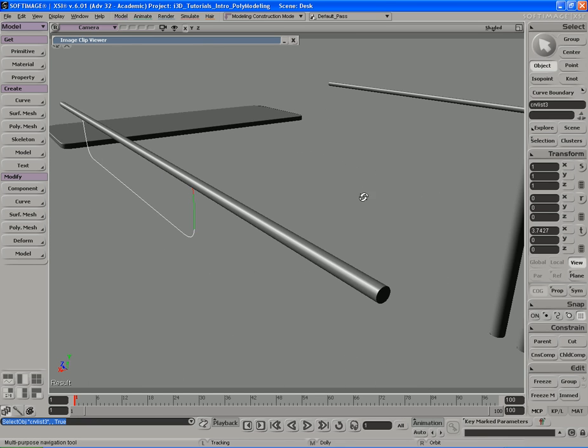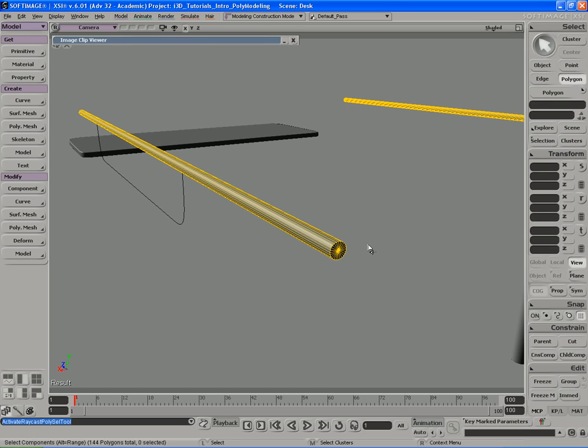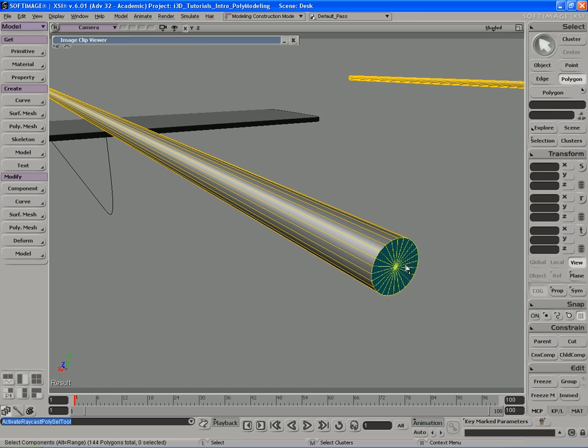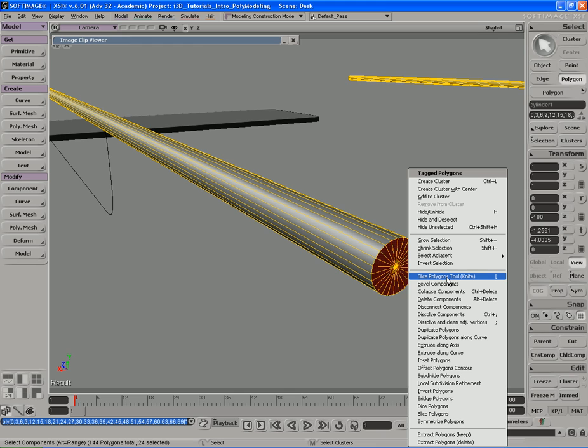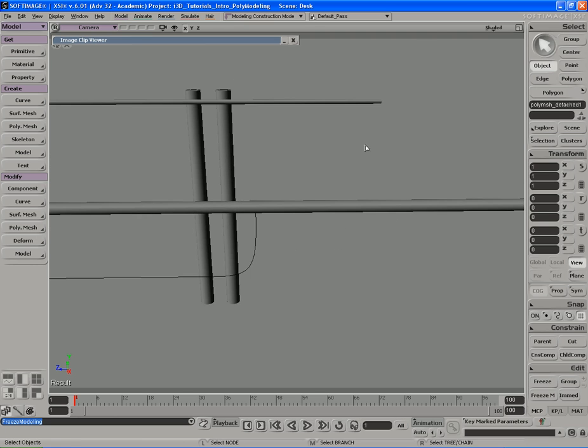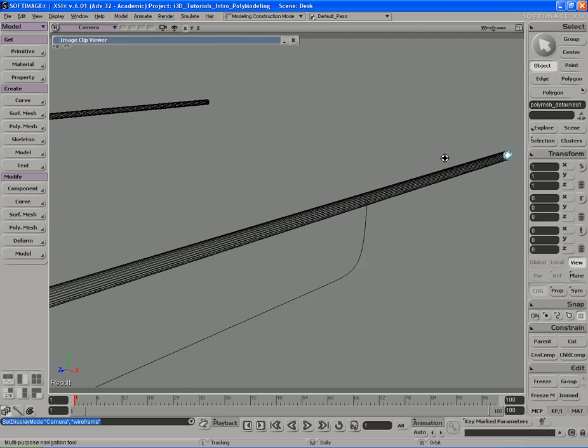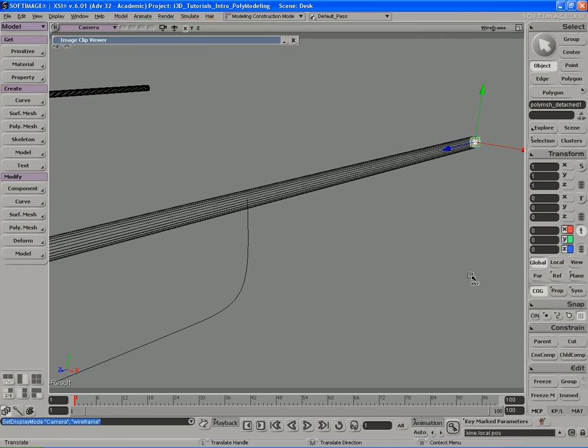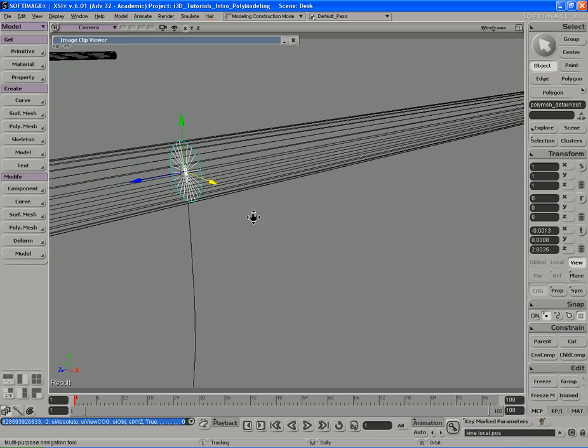Okay, what I'm going to do is take this support piece and steal some of its polygons right here. Oh, I'm sorry, recycle some of its polygons. I'm going to right click on those selected polygons, and I'm going to delete. I don't need those polygons there anymore. I'm going to freeze modeling on that. I'm going to go to wireframe mode, and here's what I'm going to do. I'm going to turn on point snapping again, and snap right there to that point.